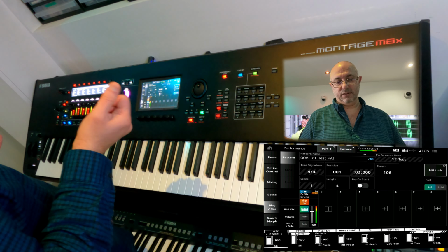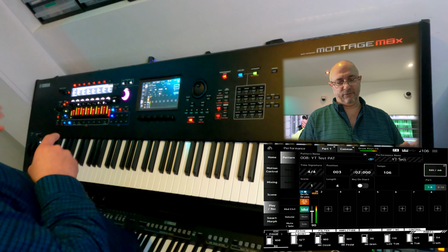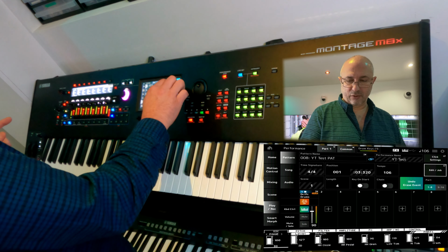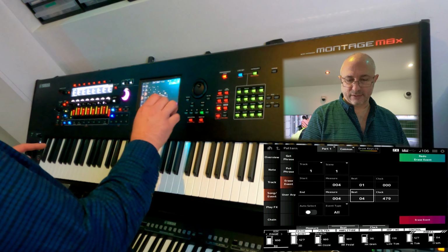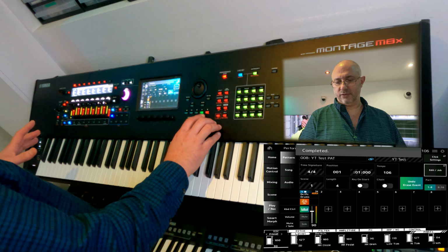Let me double check if 4 is fully deleted. 2, 3, 4. Yeah, that's it. That's good. So I think I should go on measure. Let me just undo this one. Do it again. I think that beat should be 4 there. That's it. And now erase. So now the last bit is fully blank. Just going to listen to it one more time.